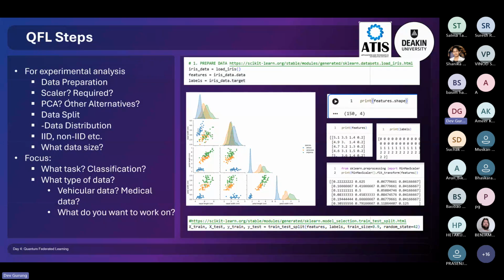Now comes scaler. Here we are using MinMaxScaler. Why should you even try to use this kind of thing, right? The data set should be already in the right format, right? But we try to do something here. For example, if you see in these features, they are in different ranges. 0.2 is the lowest number, and 5.1 is the highest number. So in each, they could be a different range. But we want to bring them to between 0 and 1.